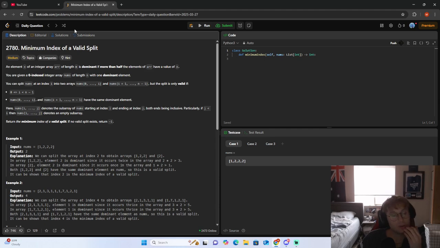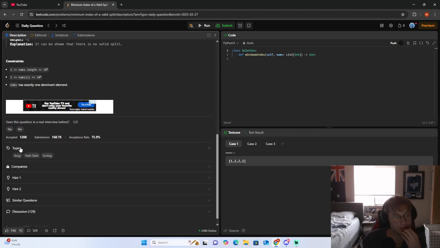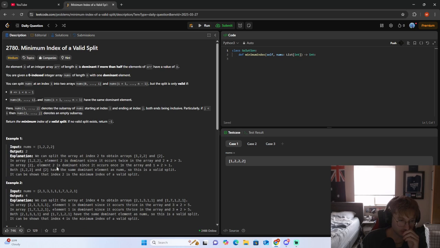I'm confused how we know what the dominant element is. What is the dominant element here? That's what I don't get.